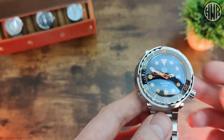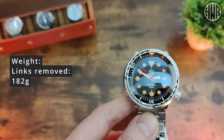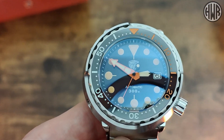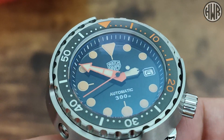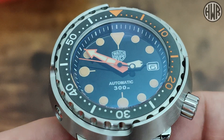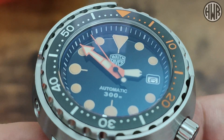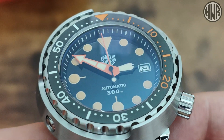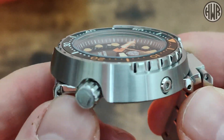It does wear better than that diameter would suggest. Weight comes in at 182 grams on my wrist, and 203 grams with all the links included. Zooming in on the dial, it's fully printed — nothing applied. With this orange version we've got orange indices and an orange section on the bezel, along with an orange minute hand and orange second hand, while the hour hand matches the indices color. It all ties together quite nicely.